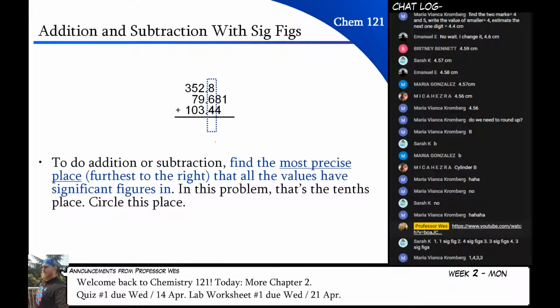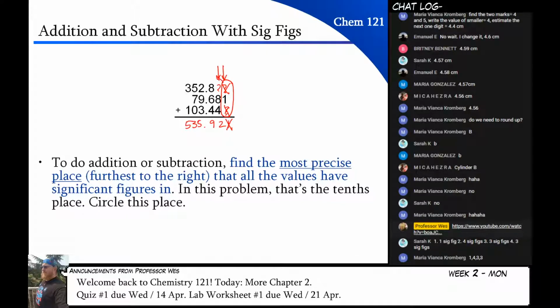So first we're going to do the math here. I'm going to write in the number here. So this was the number that we got when we did the addition. Then what we're going to do is, let me uncircle that real quick. Here are my question marks. And I'm going to look for the most precise place. What that means is the number that is furthest to the right, that there is a digit in every value. So I'm going to start up here. I'm going to do the rightmost column. Is there a digit in every value? No, there's question marks here and here, so I don't get to keep that number.